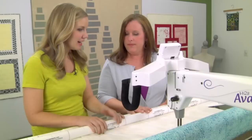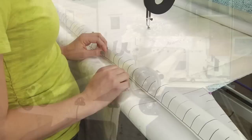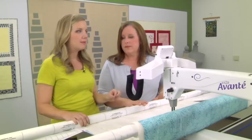It's great that we bring that up, because I remember when I first got my long arm delivered that I was kind of overwhelmed by the size of it. But once I realized how to work it and mess with it, I realized it's not as intimidating as most people think it is. The one thing is the frame, because the frame is so long. I'm talking about the table that the machine is on, as well as the rollers that the quilt top and the back and the batting actually pin to, and that's what this is right here. This frame can be anywhere from 10 to 14 feet long. So it looks impressive, and it is large, but it's just a frame.